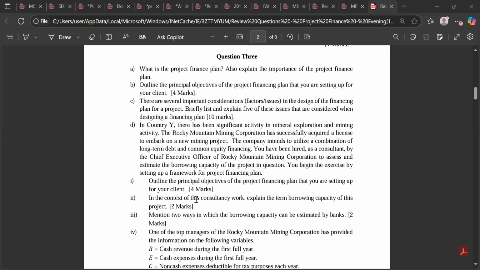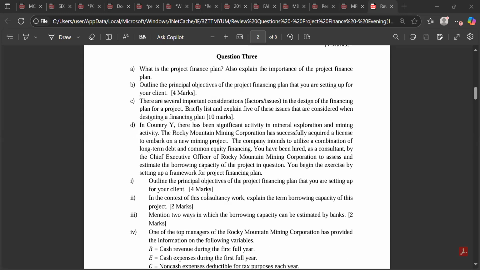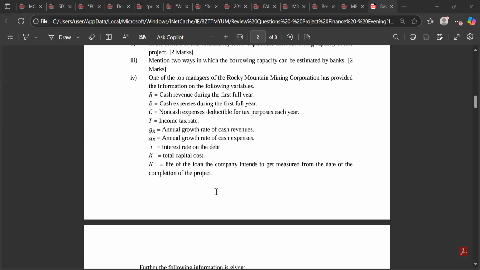So for session review, business question three is the focus of the review questions. Question three is our focus for this first session. In our next session, we will look at question four, question five, and so on. So let's start with question three. The beginning part of this question is theoretical. The A, B, and C parts are theoretical. Question D dives into the quantitative aspect.